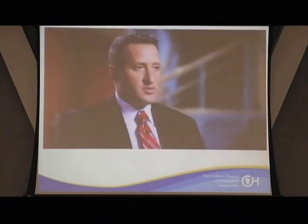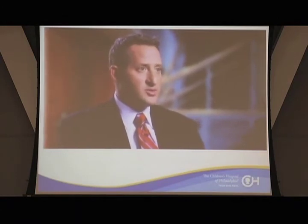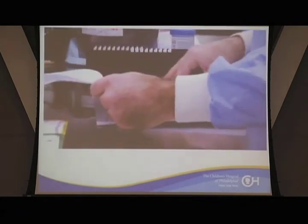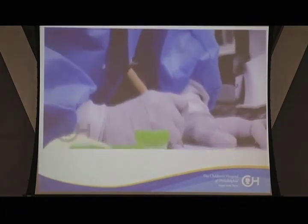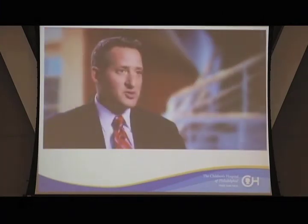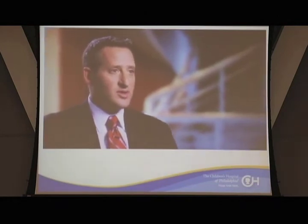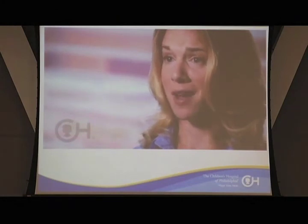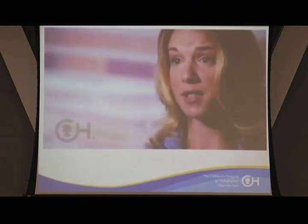One of the advantages of where Children's Hospital of Philadelphia is located is that we're adjacent to the Hospital of the University of Pennsylvania. We work in partnership with them and can cull all their expertise, whether it be in pathology or other aspects of care that we can now apply to children. And when the children are old enough, they're young adults, because we see kids up to age 23, which aren't really kids, they're young adults. But the transition of care then is easily set in place. It's very important for the patient and their family to be very involved during the entire process.